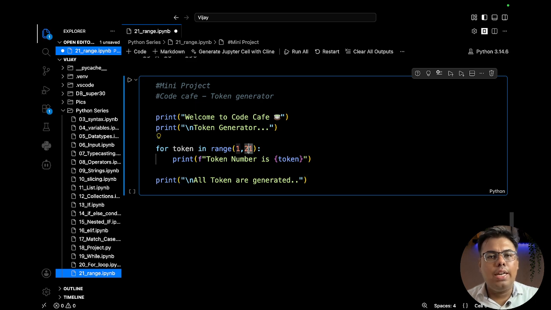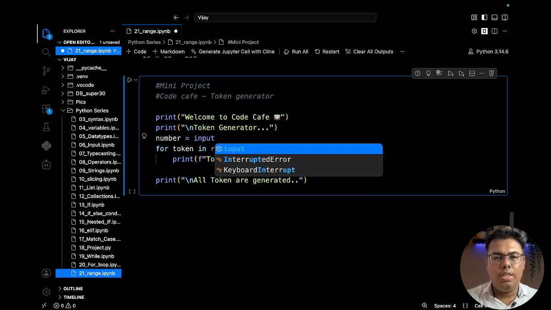And also you can take this number from the user and provide it here as number. Let's say if I define it, number is equal to 21. Okay, and I can provide here the number plus 1. Okay, not here.